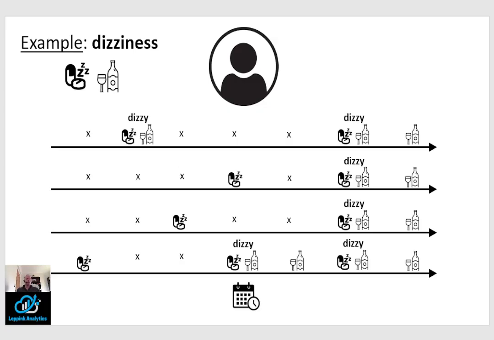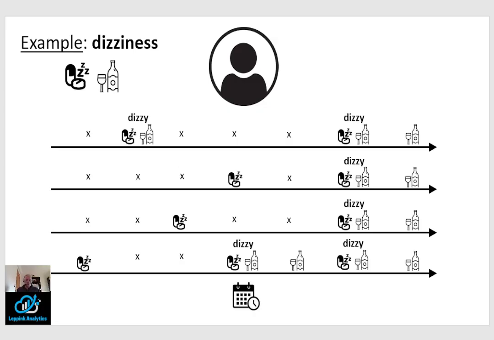In this chart, you see quite a few X's, meaning there were quite a few days with no dizziness in the morning, no alcohol the night before, and no sleeping pill the night before either. Then there are a few days on which either a sleeping pill or alcohol was consumed at night, but no dizziness occurred the next morning. But in all 4 weeks, you see that the patient had both alcohol and a sleeping pill on the Friday night and woke up dizzy on the Saturday morning, day 6 in the week.